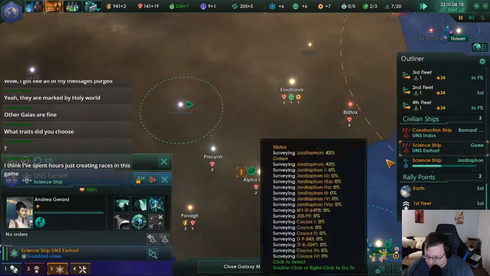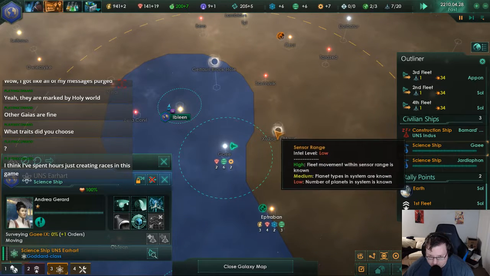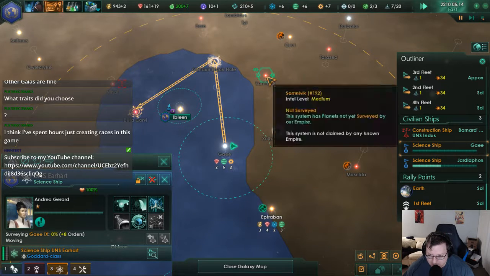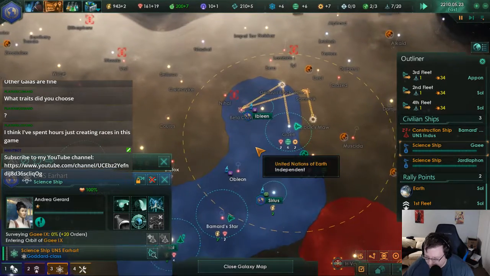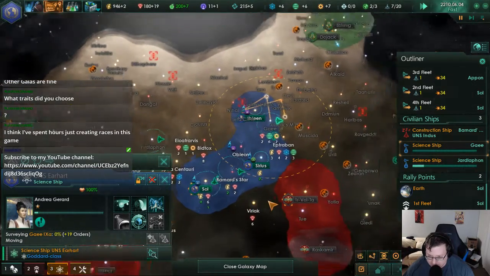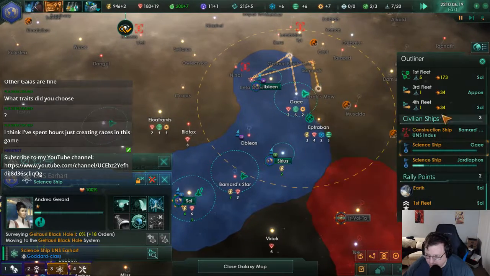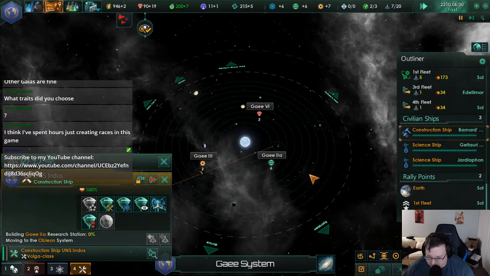Wait a minute, that's not what I wanted. Where are you? There you are. Survey. Survey. Survey, and nope, that one's got an enemy in it. System survey complete. Perfect. And now we can actually start getting some... ooh, that's a 6er. Definitely.